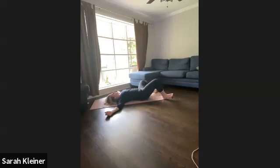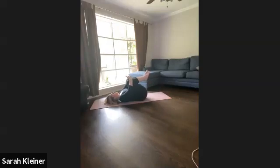Good. And then before we do a twist, we're going to do a gentle inversion. Option 1 is just to hug those knees in. Option 2, which is the one I'm going to take, is a supported shoulder stand, floating feet up to ceiling. Option 3 is a regular shoulder stand if that's part of your practice today. We'll be here for 1 minute. Especially if you're in a regular shoulder stand, don't turn your head or your neck to check and see if we're still in the pose. I will let you know when it has been 1 minute. And if you want to come out before the minute is over, then please do.